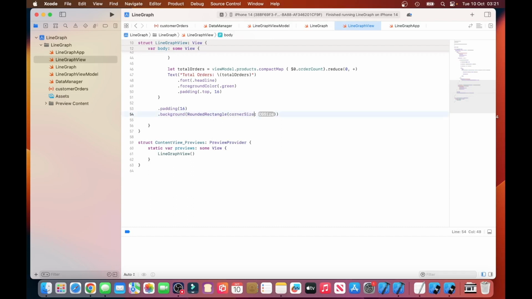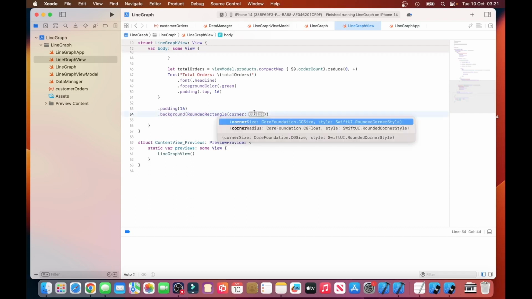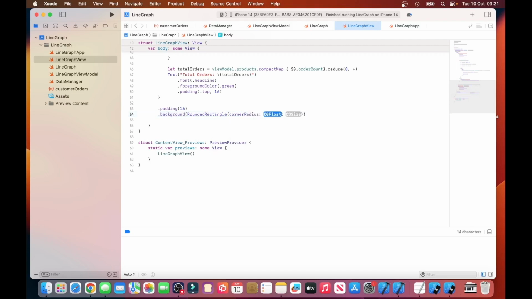No, that should be corner radius, not corner style. Corner radius 20. And that just increases the corners to have a rounder look.